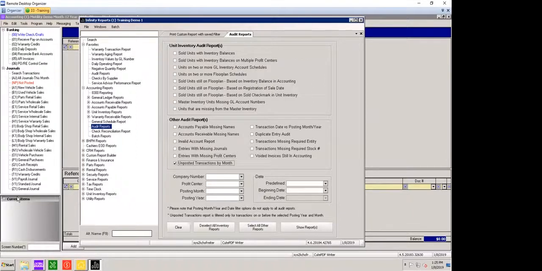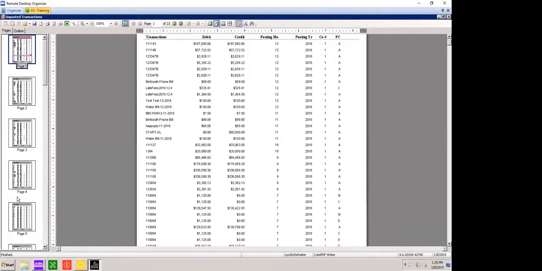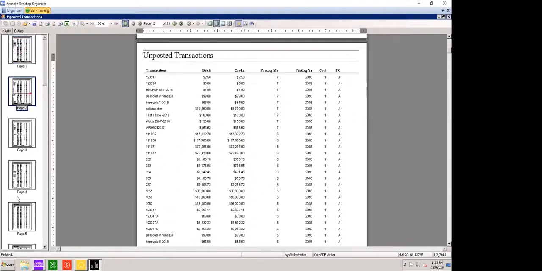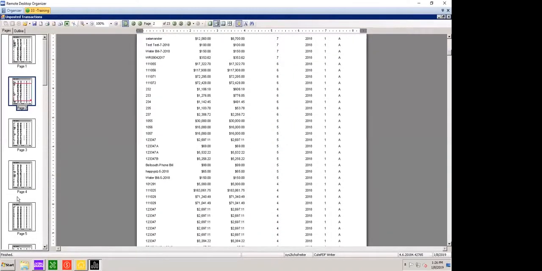All right, unposted transactions by month. So this is a pretty convenient transaction because what is an unposted transaction? Well, an unposted transaction is something that's been created in accounting, but you haven't checked that little posted checkbox at the top of the transaction. So for whatever reason, these transactions may be out of balance. Okay, it may be that they're missing the entity on a controlled account like AP or AR. If there's no entity number, it won't allow you to post. The other thing about unposted transactions is that you cannot close your month until you've posted everything that is unposted.